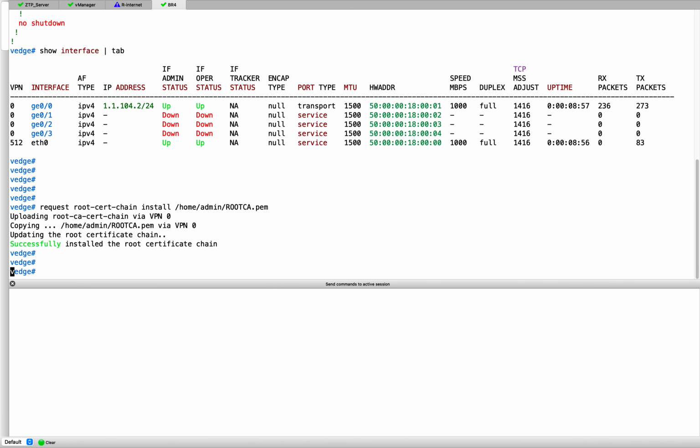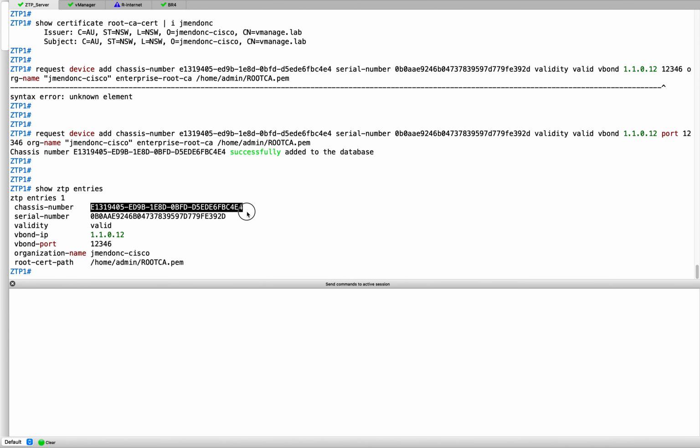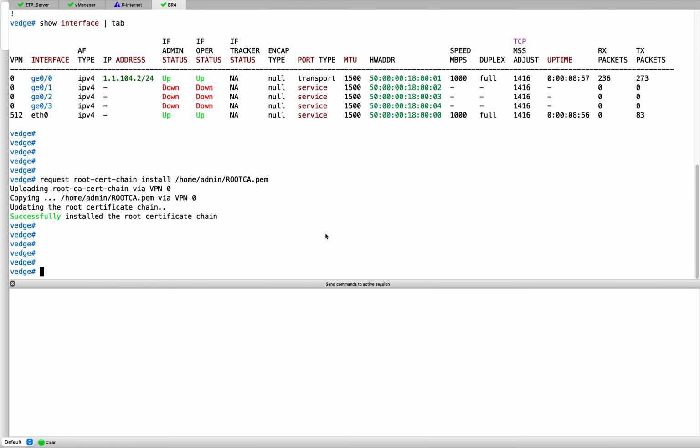Okay, so there's one more step which we have to do, because without that, it will not work. What's the step? We need to activate the chassis number. This is the main reason why with VH Cloud you will not be able to do pure ZTP, because VH Cloud is a cloud router. It's a virtual router, so it doesn't have an identity of its own. What is the identity? The one we just put on the ZTP, the chassis number and the serial number, right? The BR4 right now doesn't have any identity. It's basically homeless, and it really doesn't know about itself. So we need to give it an identity, and that's what we are going to do.